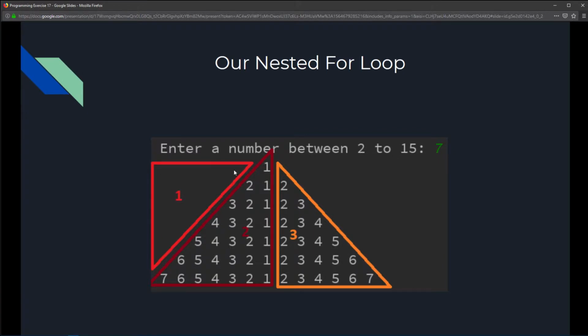Now, of course, there's a way to display the entire thing row by row by row, but I want to be able to use a nested loop to do it, and I want to make it more simplified and easy to visualize, and that's why I broke it down to 3 triangles. So hopefully that makes sense on why I did this. Right? I want to break it down into 3 triangles so I could show you how a nested loop works and a more simplified version on how we could tackle this exercise.